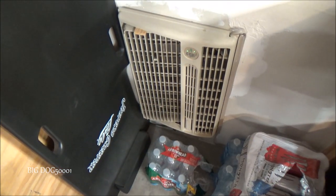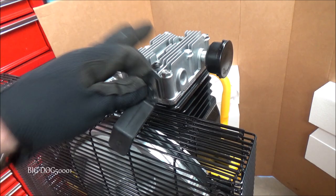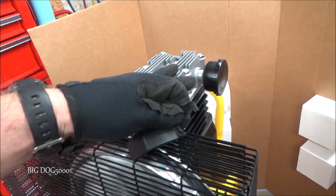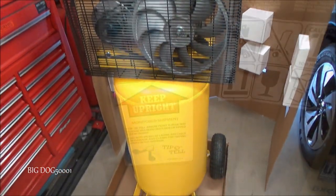Sorry, gotta turn the cooler on, it's hot out today. And if you're curious, that's how it sits in there. Just has the plastic on there, and then this with the little styrofoam pieces is enclosed all the way around, and then this box has a hole on the bottom and it just sits over the top. Now this piece was sitting here, but I found it in several pieces, so I think it was just there for shipping to stop the box from being pressed down on this. But this broke, but I don't see any damage on the actual unit. But that's what she looks like so far.